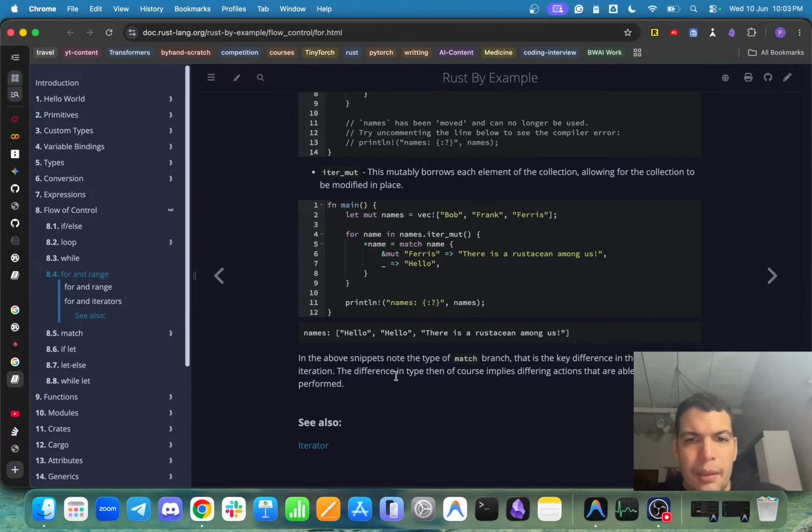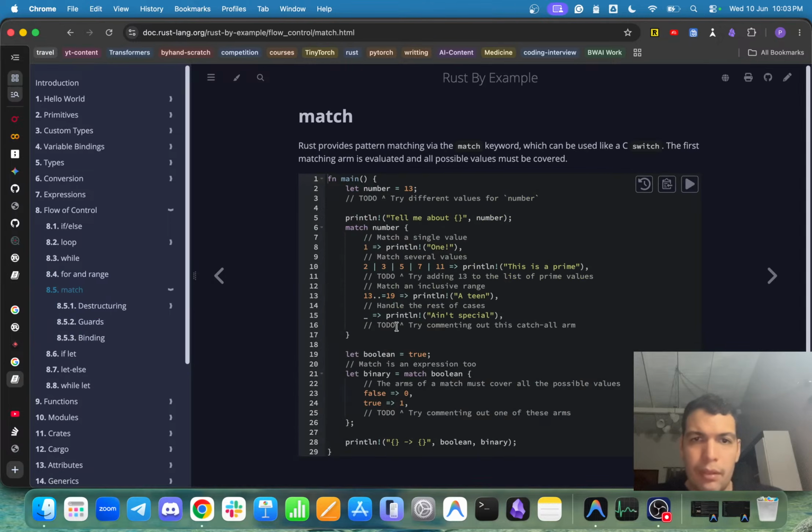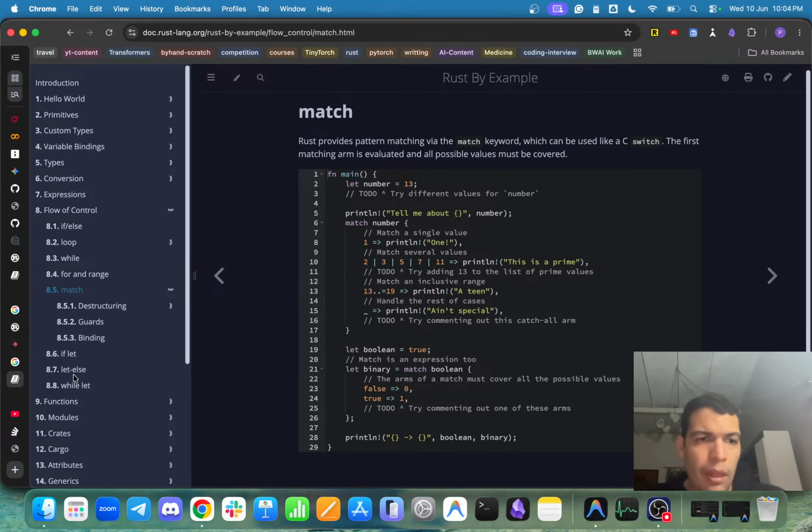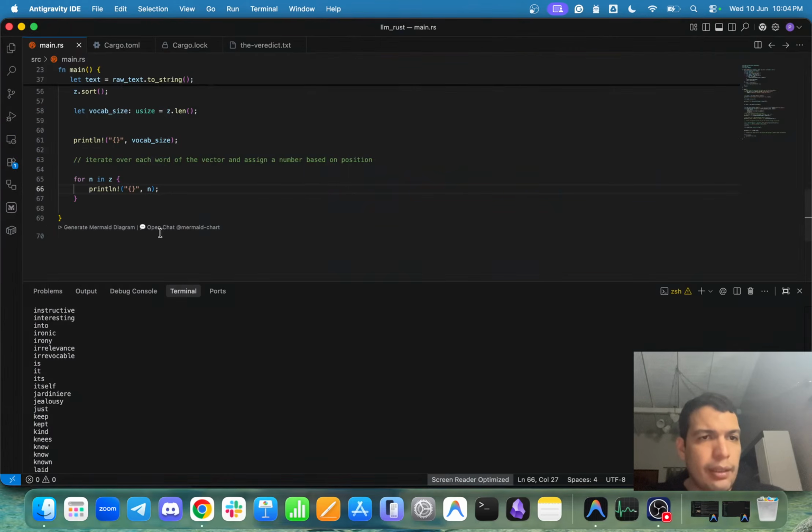Okay, in the above snippet, the type match is the key difference, the type of iteration. The difference in type implies different actions that we are able to perform. I don't know if I want that. Yeah, but I mean that's helpful, right?